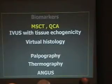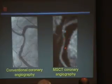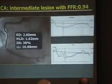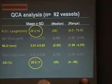The next step is to do the multi-slice CT scan and the coronary angiogram. I've shown you these pictures. You see the resolution of the multi-slice CT scan. You have this nucleus of calcium. You have certainly some soft material in the vessel wall of these patients. And if you do the coronary angiogram, you will find a lesion of clearly less than 50%, in this particular case 38%. But if we do the statistics of the 85 individuals that we have studied, the diameter stenosis on average was 26%. We are clearly addressing lesions which are non-flow limiting.